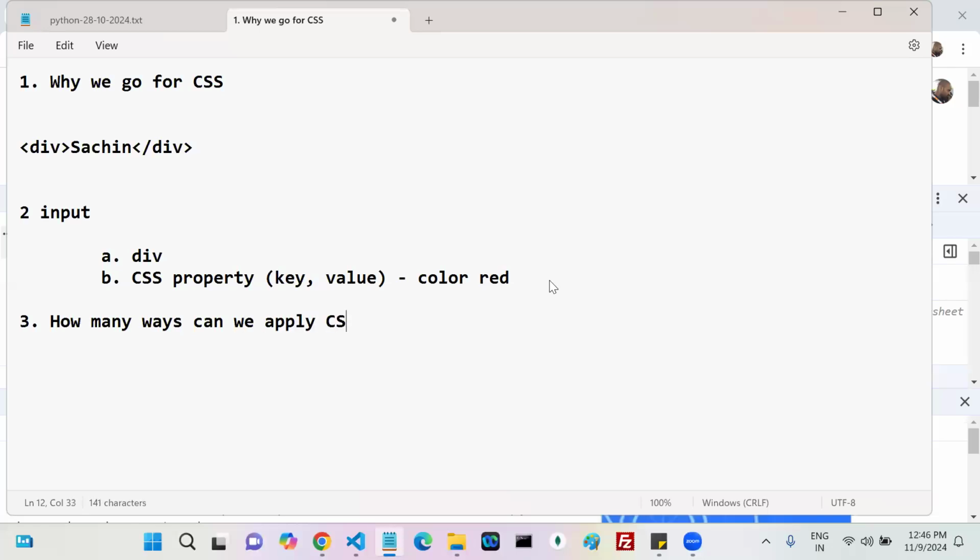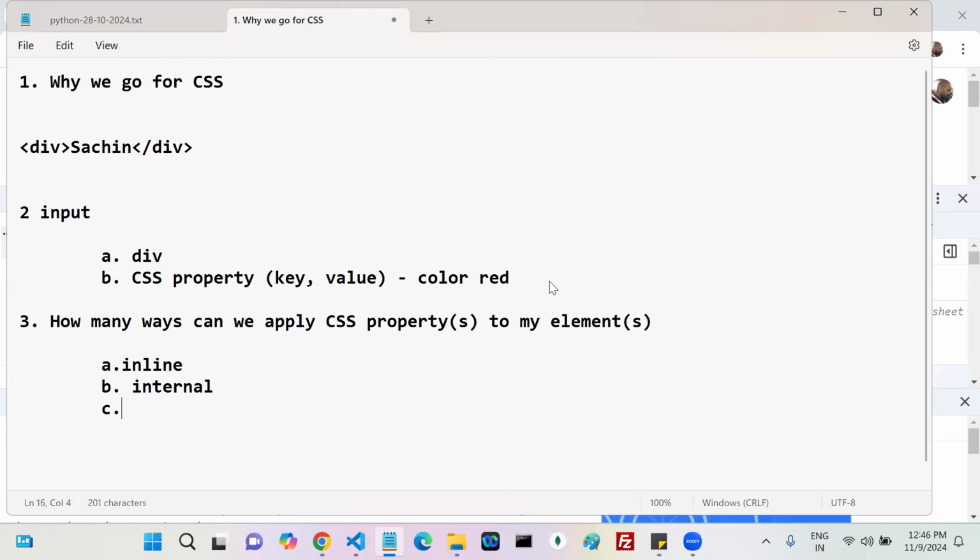Anyone knows how many ways you can apply? Three ways are there: inline styling, internal, and external. There are three ways we can apply the CSS property to my element.